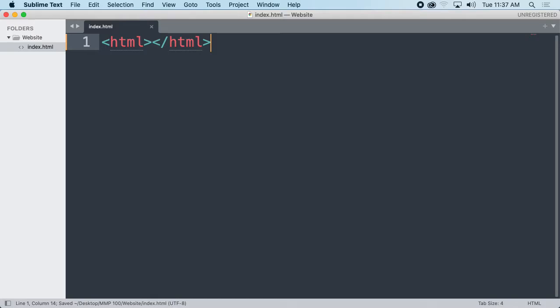So I'm going to hit Command S and save that. So everything that goes inside of my HTML document has to go in between these two HTML tags. And so if I go into the middle here and I hit Enter, now I'm on a new line. So Sublime is going to indent for me. And this is going to help me organize my code. There's different conventions for how people like to look at their code, but this is going to help me indent my code.